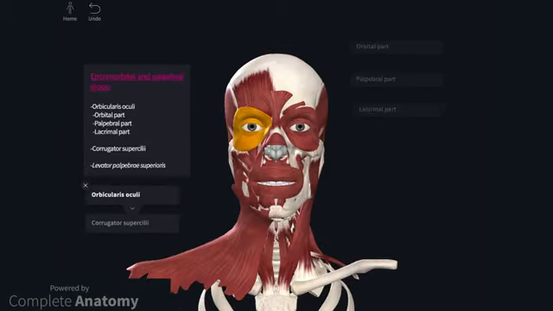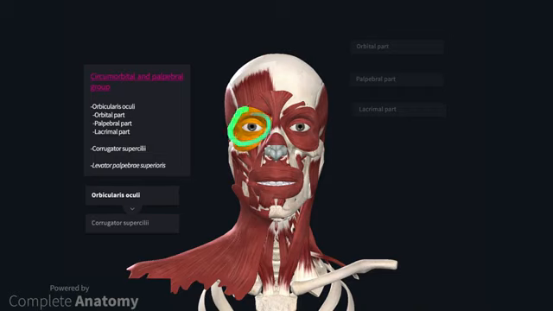The circumorbital and palpebral muscle group include the muscles that act on the skin around the eyes. Included within this group is levator palpebrae superioris, though I am not going to describe it here, as this is often included with the extraocular muscle group due to its attachments and innervations.